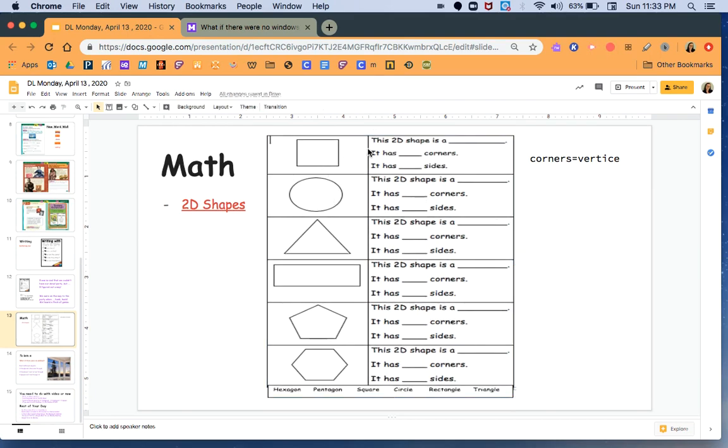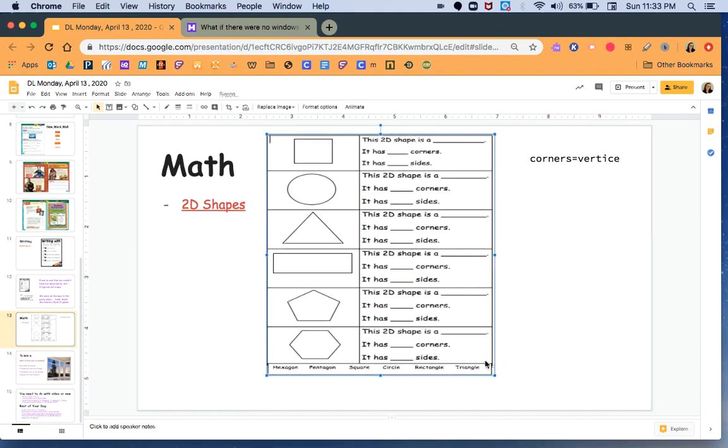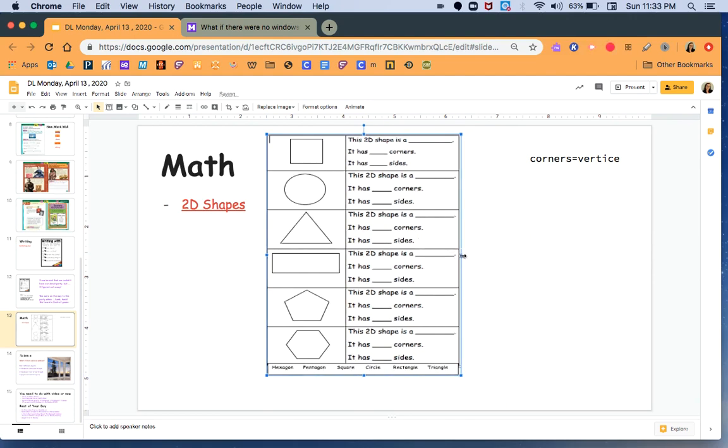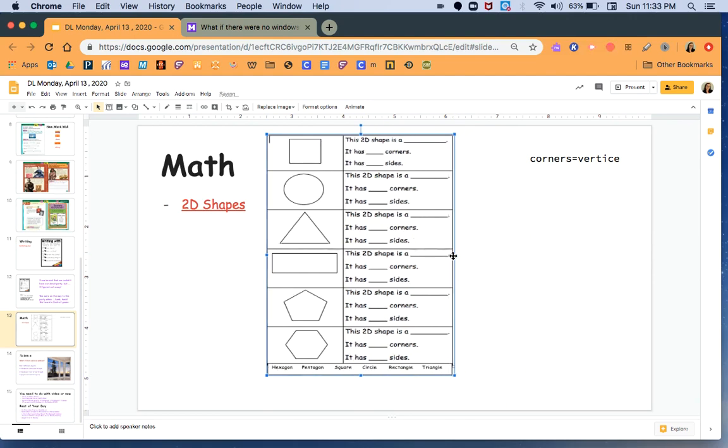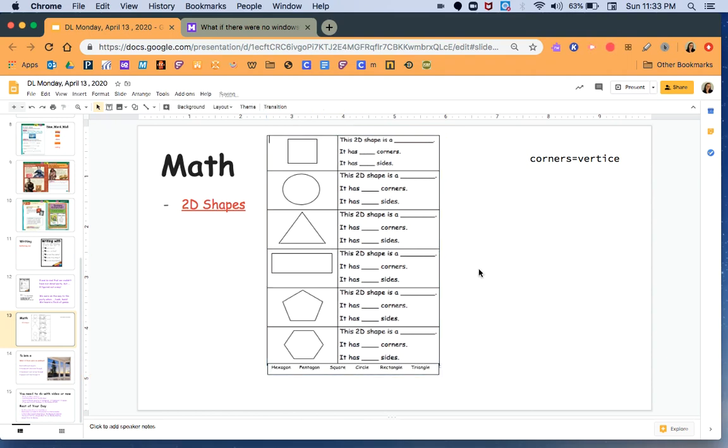And this shape right here, I'm sorry guys, you know what I'm seeing is that I tried to make this paper a little bit bigger, and when I did that, I took my circle and I made it into an oval. There we go. So this is a circle. Does it have any corners, any spots that the two lines connect? Nope, so it has 0 corners and 0 sides. You may see a pattern that evolves, and that's great. I would love to hear about that.